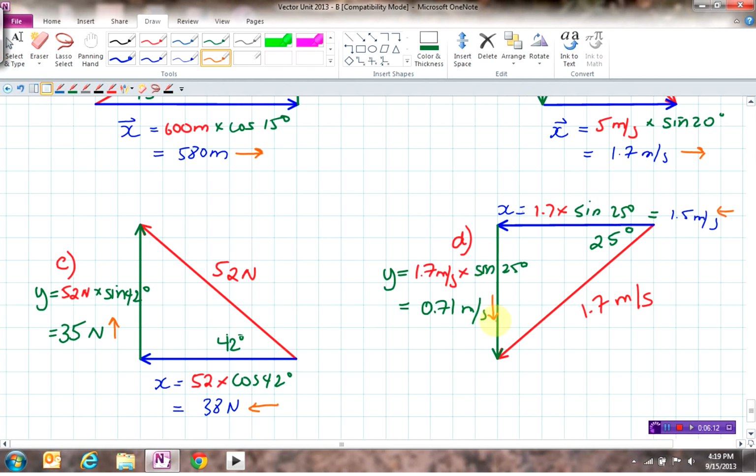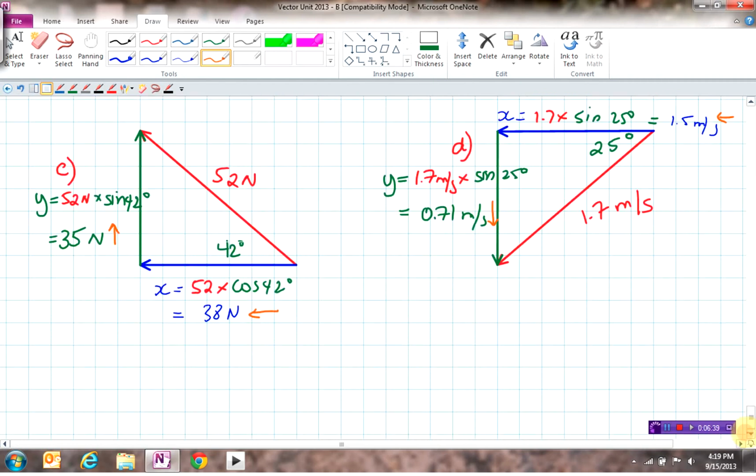Alright. Now, this is a very important part of this vector situation. You'll see why coming up in a little bit, but you must be able to do this. You must be able to take any one vector and split it up into orthogonal components. And you must be able to take two orthogonal components, like this x and that y, add them together, get the resultant vector. Those two are absolutely crucial to understanding how vectors go on.